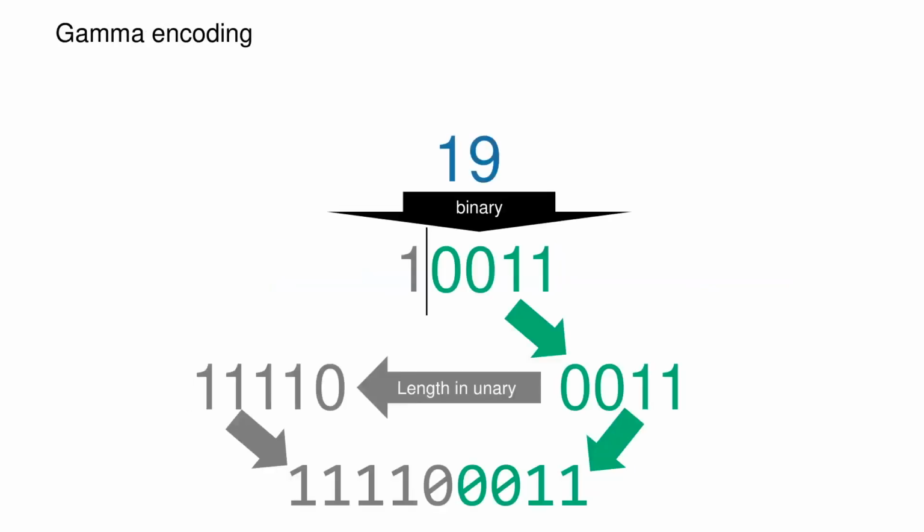This is a problem that was solved by Peter Elias of MIT a while ago, known as the gamma encoding, which encodes every number by suppressing the leading one and replacing it with a sequence of ones and a zero, according to the thermometer encoding of the exponent, the logarithm in base 2, and that gives us the gamma code. The way you recognize a gamma code is that it has an odd size with a zero in the middle, only ones on the left, and then the base 2 representation of the number without the leading one on the right.